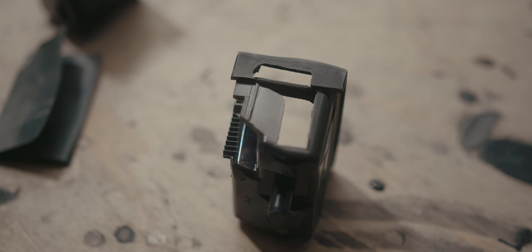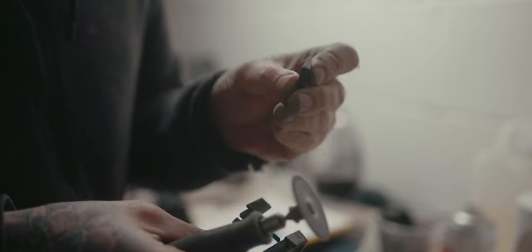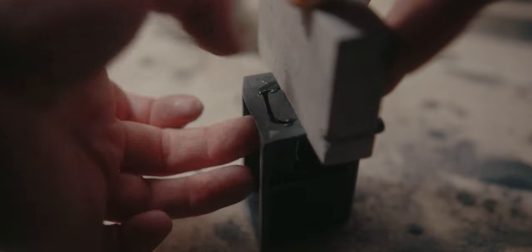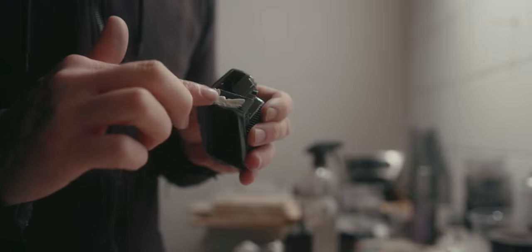Just before moving on to paint, I have to repair the hole I cut out for the cable. I've cut the same part off the first pour — the one with the air holes — and used that as an infill. Glued it into place, body-worked it, and now it's all patched up and ready to paint.